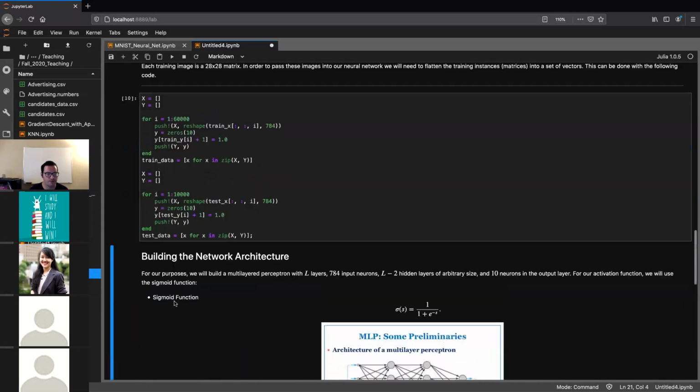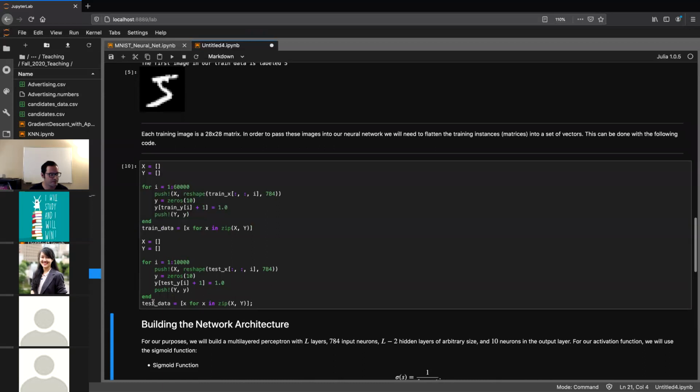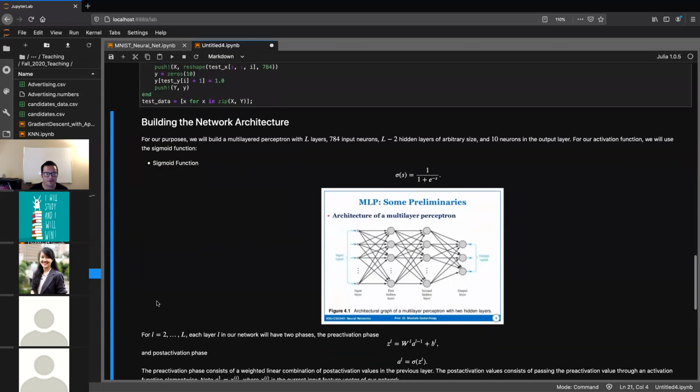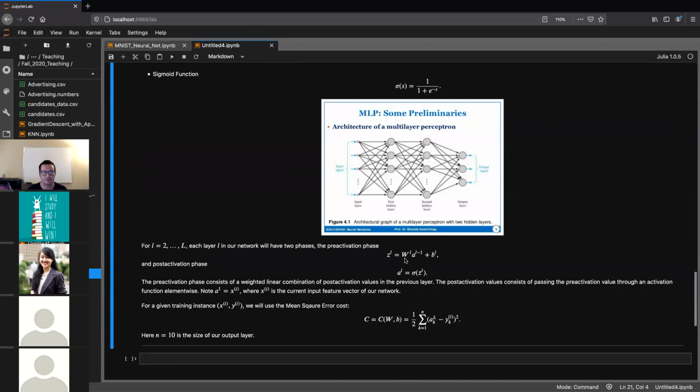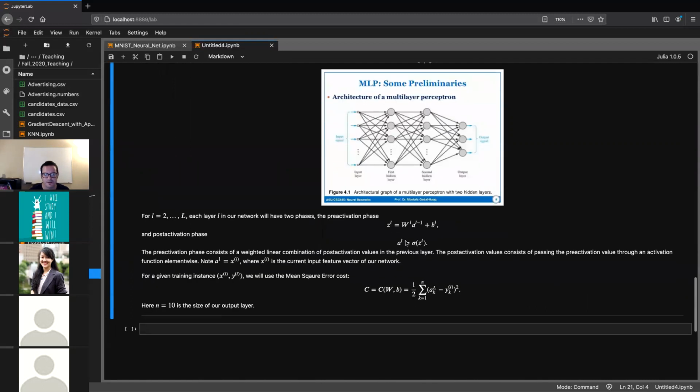So now let's go ahead and build our neural network. Recall we're going to use the sigmoid function as our activation function. Pre-activation is just the weights at the current layer times the post-activation at the previous layer plus the biases at that layer. And then the activation at that layer is just the sigmoid function applied to each of those.